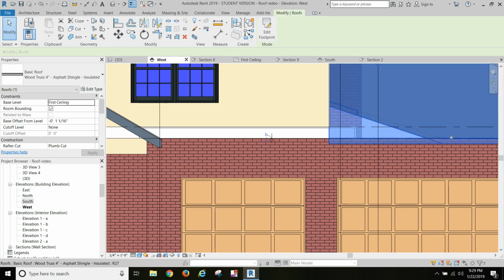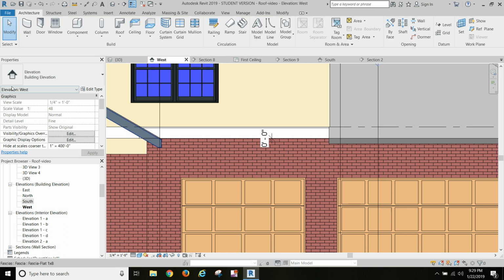Now, yours may be different. Mine was a negative 1 1/16. So that moves the whole roof down 1 1/16 inch. Yours may be different, okay? If it's close, that's cool.